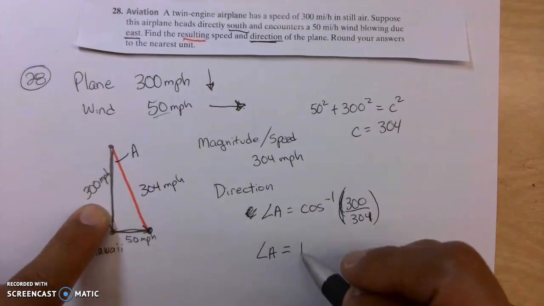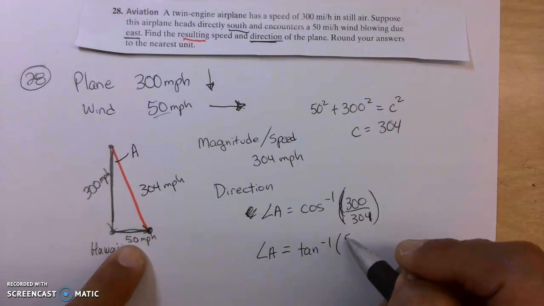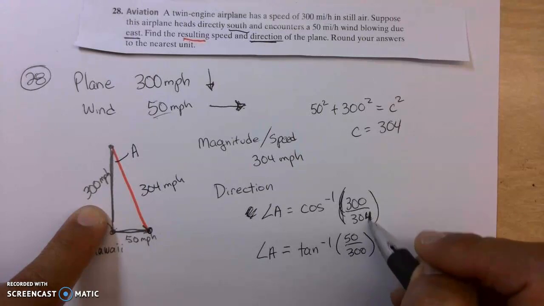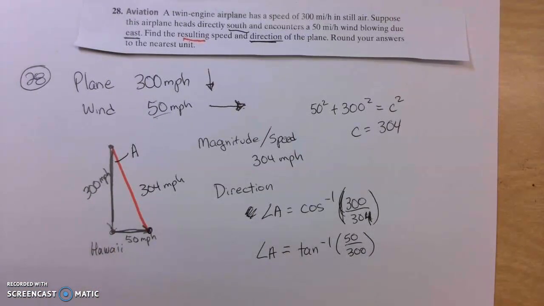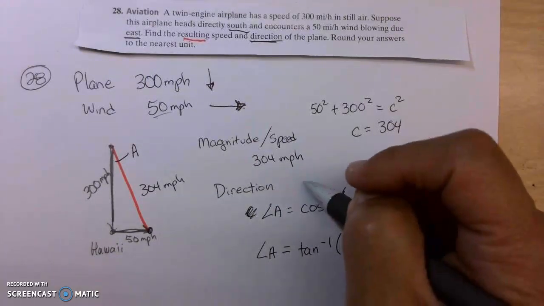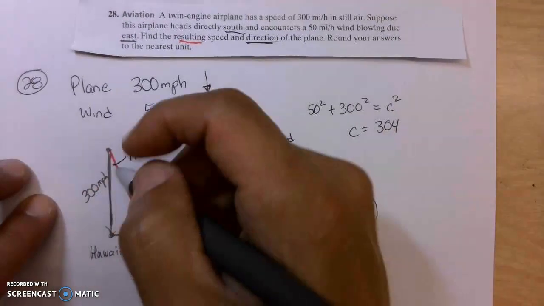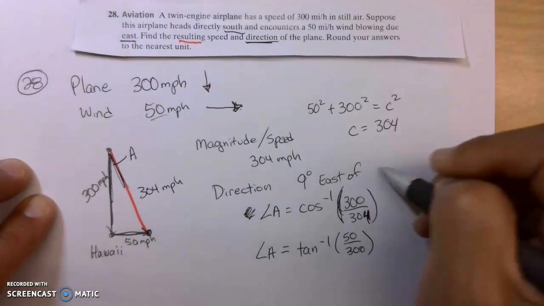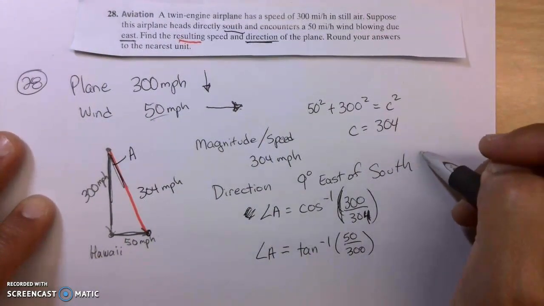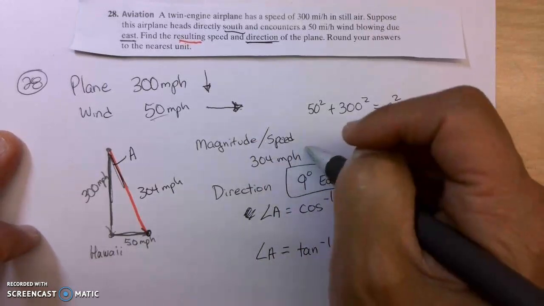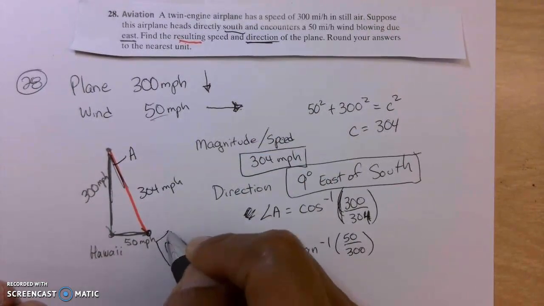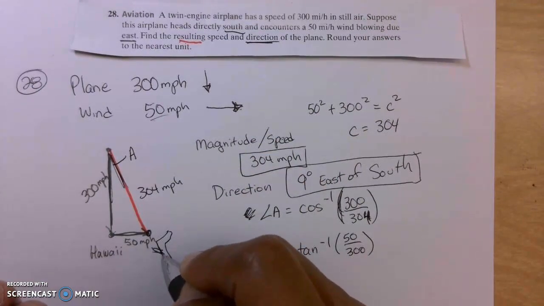If you didn't put that 304 there, you could have used this 50 as opposite and 300 as adjacent, and used tangent, 50 opposite over adjacent 300. But I put the 304 there, so I used that. In any case, in both cases, you will get an angle of 9 degrees. And so our direction is 9 degrees east of the south line. And that is 28. There's the direction, and here is the speed, or the magnitude. The actual airplane ends up doing this route. Whoops, that's an ugly looking airplane there, but that's the airplane.